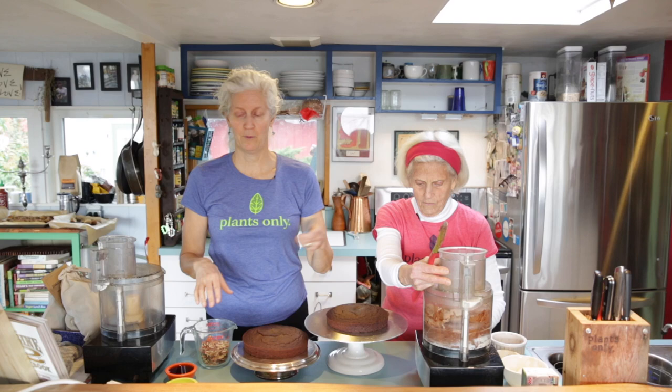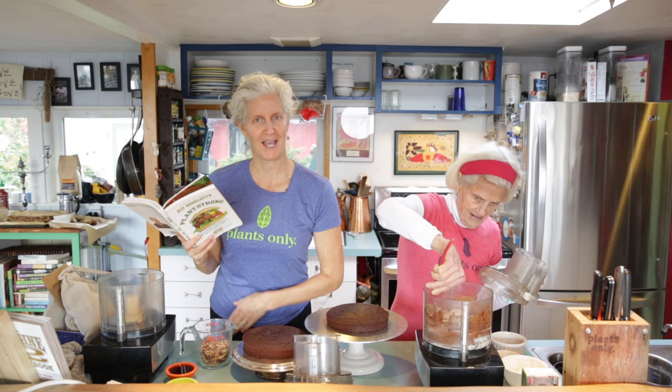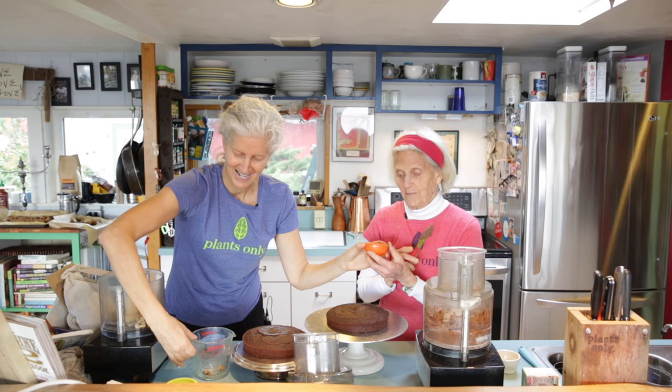I accidentally created this one while making a recipe with my brother Rip in the Plant Strong cookbook. I was making Scottish flapjacks — oat cakes — and the foundation is walnuts with maple syrup, vanilla, and cinnamon. I stopped right there because it looked like a beautiful frosting — the texture of German chocolate. So if you have Plant Strong, do the first half of the real flapjacks on page 142, then stop — don't add the oats. It's walnuts, maple syrup, a little vanilla, and a wee bit of cinnamon.